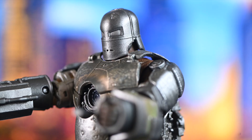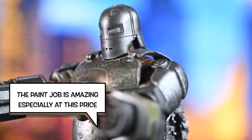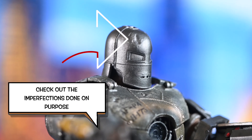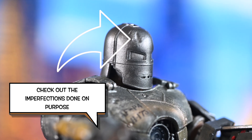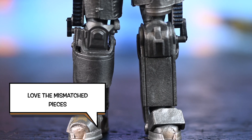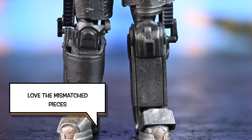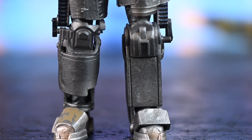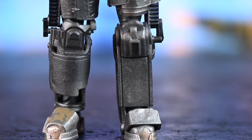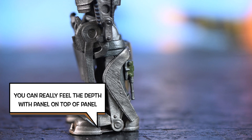They should at least be black because at this point he doesn't have the heads up display. This thing is not digital at all, it's purely mechanical. But his paint job, his details, they just blow me away at how good they are. He's got these details and imperfections that just look so good. And the way his armor is, it's like these mismatched pieces that look and feel like maybe Tony would put it together in a cave. You almost think this thing is die cast because it just looks like these hunking pieces of metal, but it's not die cast. It's actually pretty light.